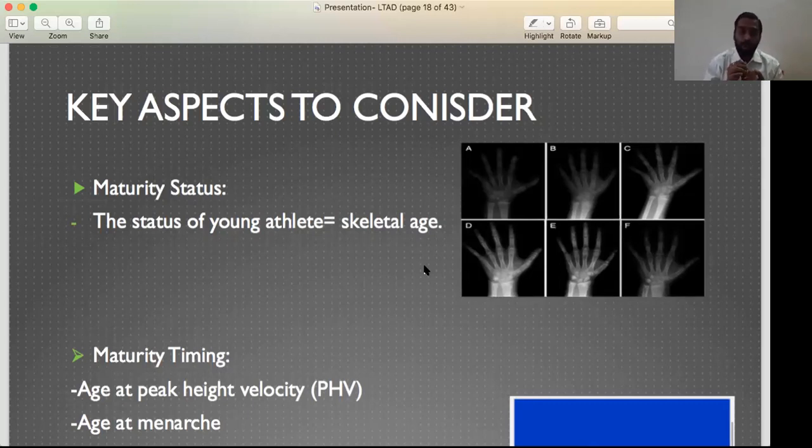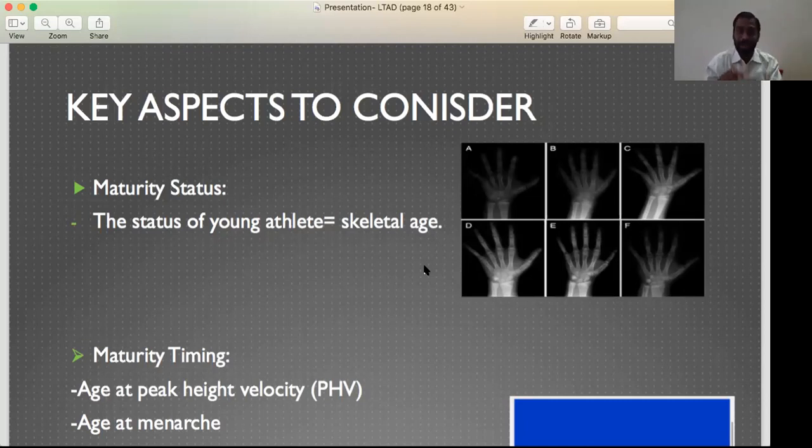He will not be able to cope with the training loads. That means he can either break down due to injuries, or he may not be technically as strong as somebody who's already 15 in skeletal age. That means the chances of that boy qualifying for the next stage of 13, 14, 15 is not there, because we're going to deselect him, considering that he's not a good enough player.